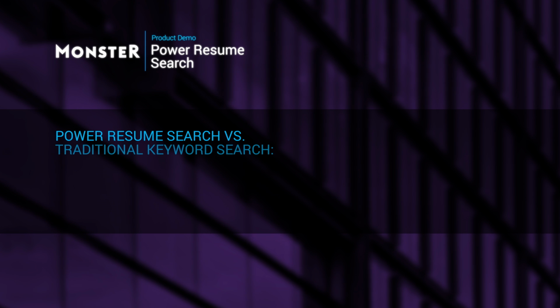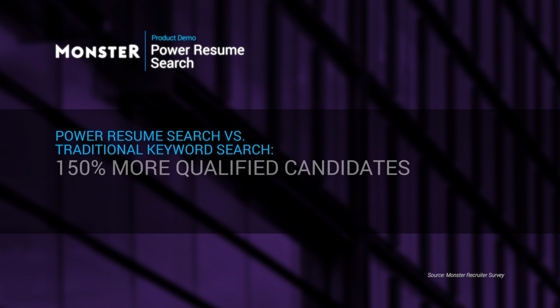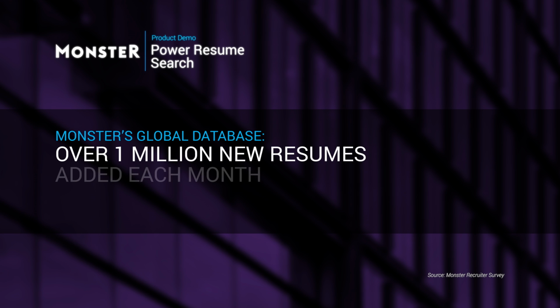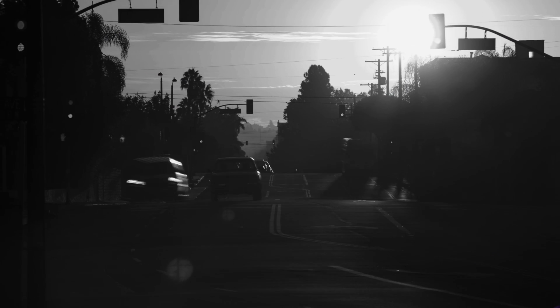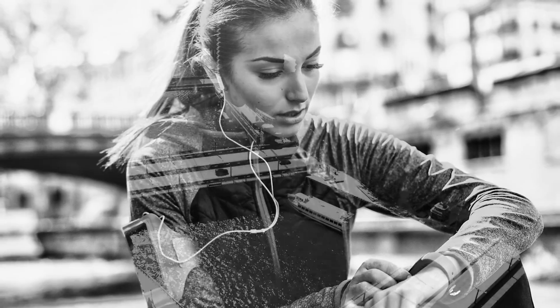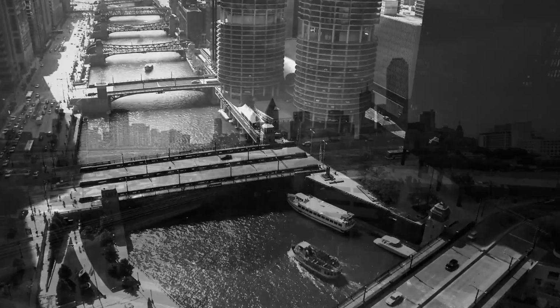Research shows that by using Power Resume Search's semantic search technology versus traditional keyword search, Power Resume Search finds 150% more qualified candidates in 64% less time. Over 1 million new resumes are added to our global resume database every month. Whether you're looking for a high-level software programmer or an entry-level sales professional, Monster's Power Resume Search can help you quickly find the most qualified local candidates.